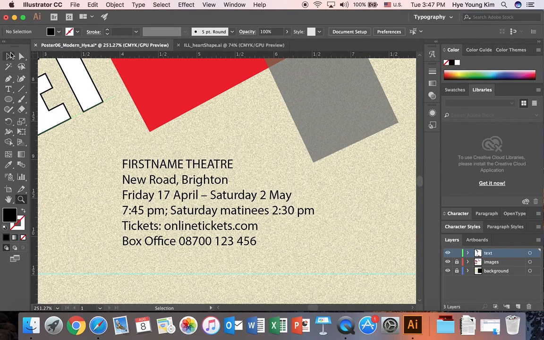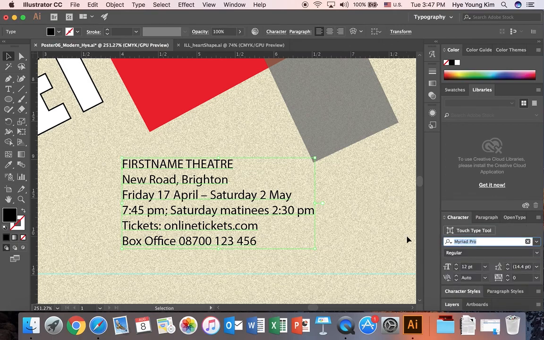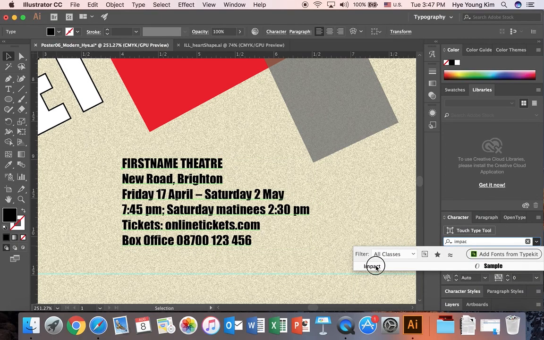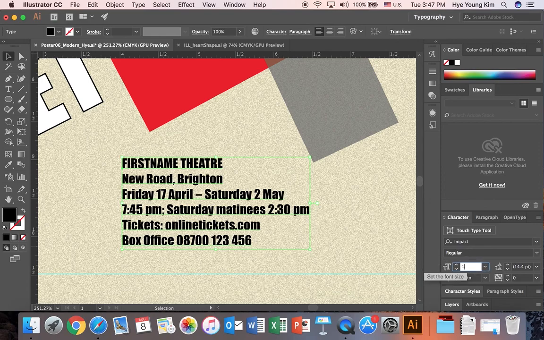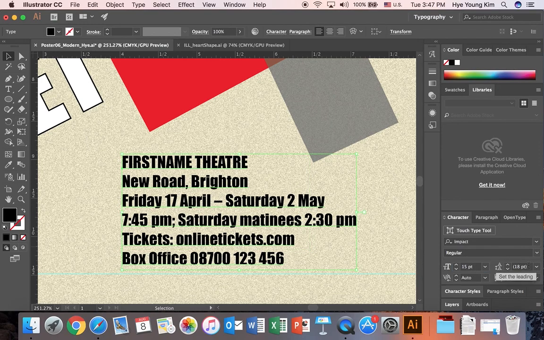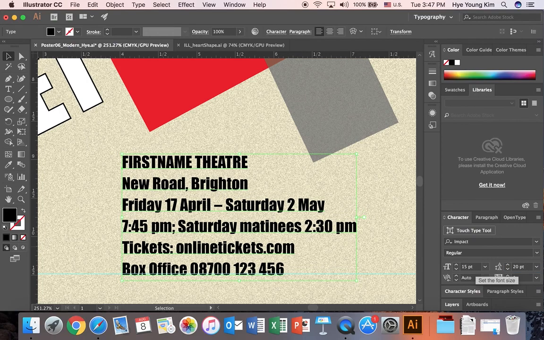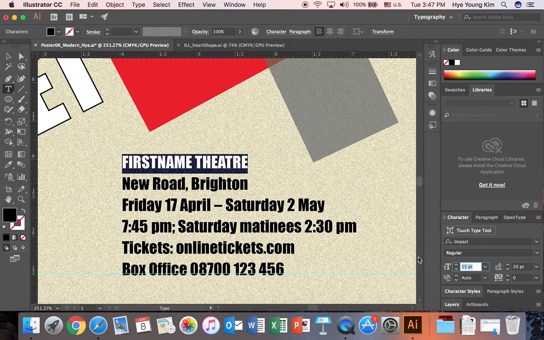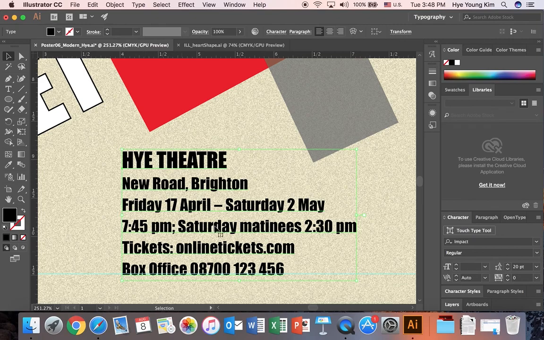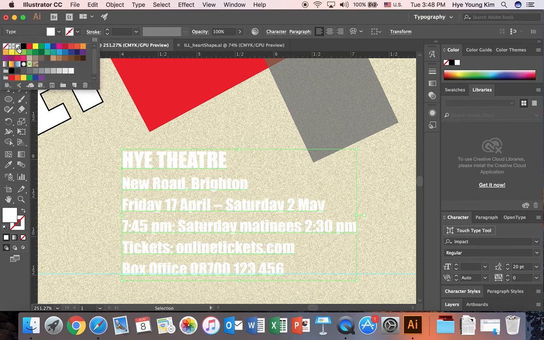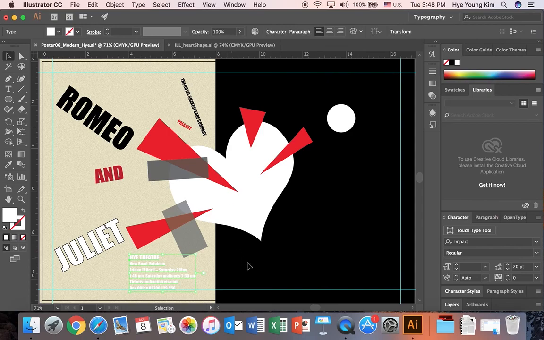First, I'm going to select everything and change it to Impact, Regular, size 15, and the leading will be 20. Then I'm going to change this one to your first name, and for theater I'm going to increase it to 20. Then I'm going to select everything and change it to white.